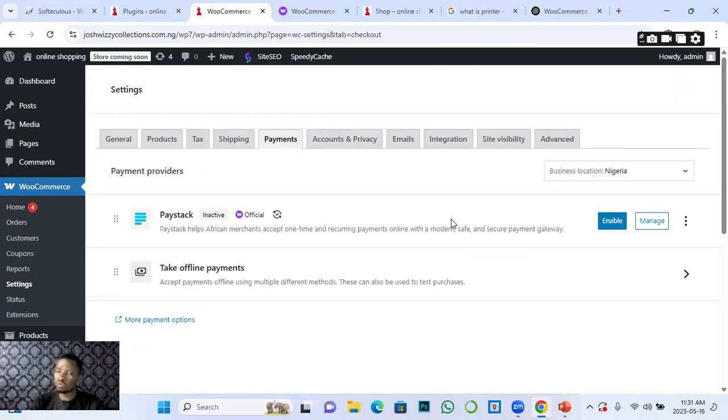So the payment gateway you choose must be enveloped in WooCommerce. Whether you are choosing an African payment gateway, it must be stored in WooCommerce. Whether you are choosing global or international, all your payment gateways must be here.